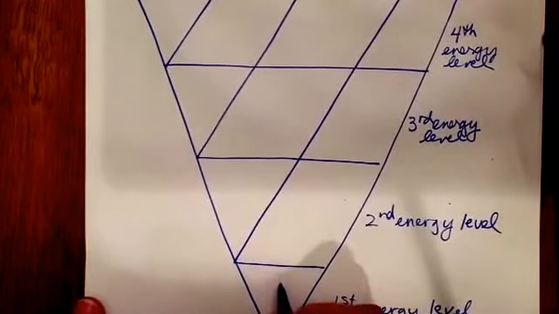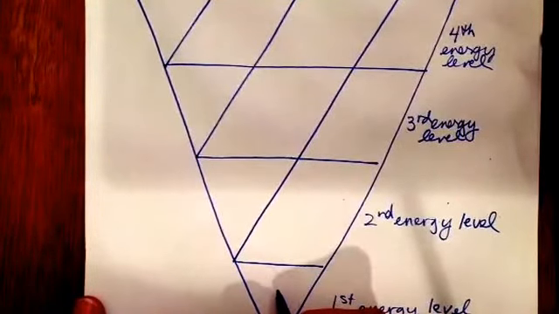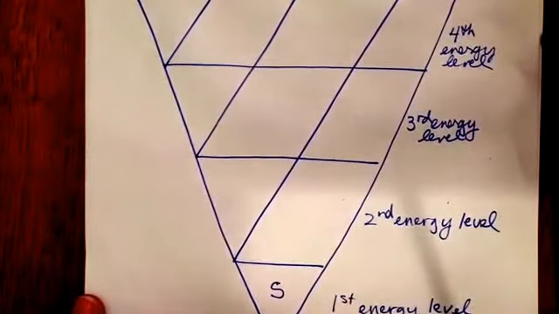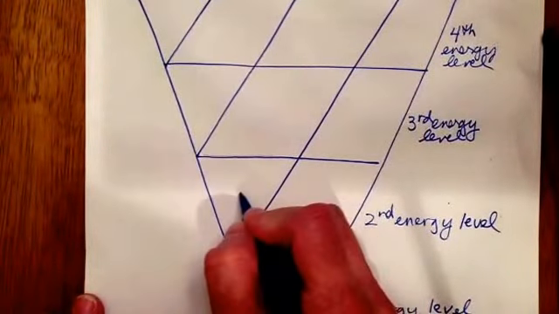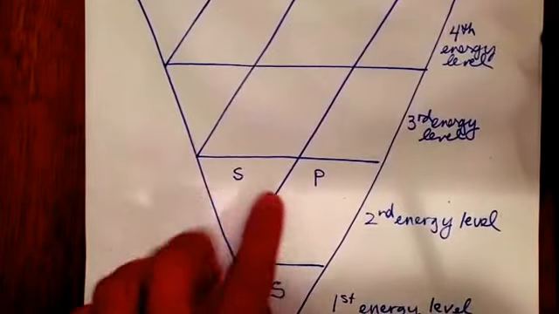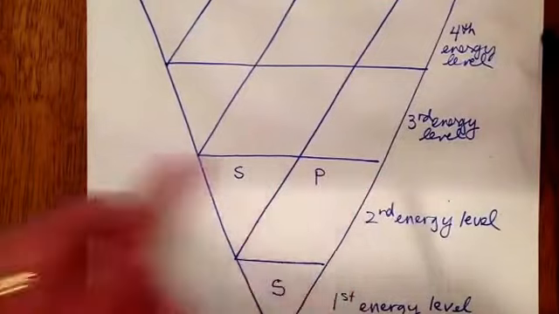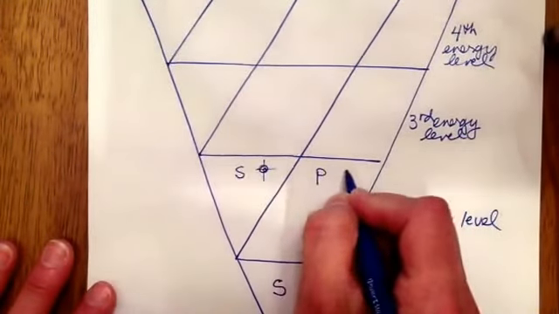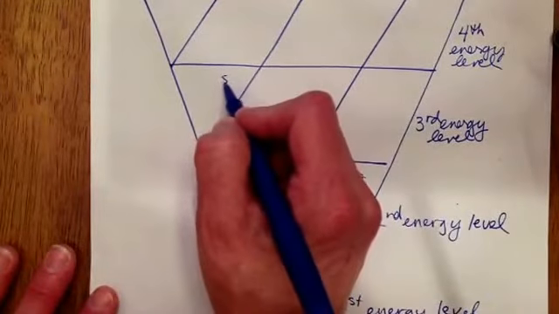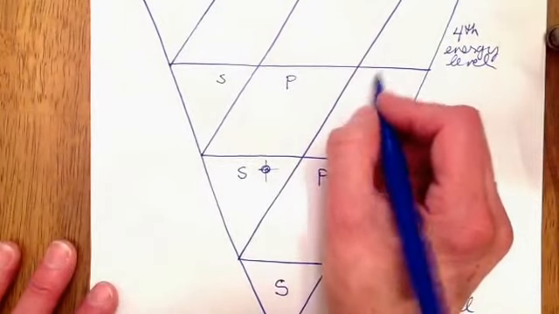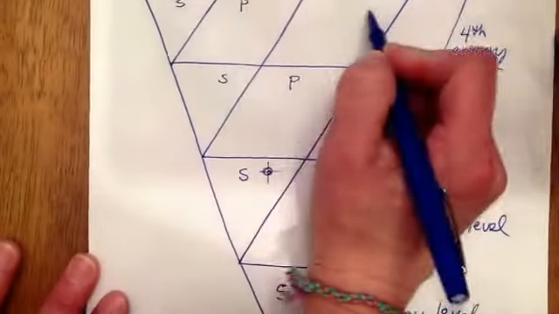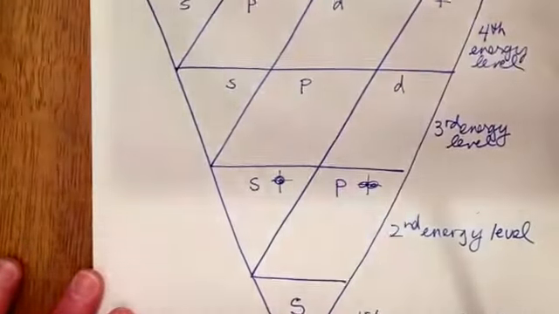In the first energy level, we only have one type of sublevel and one orientation or orbital, and that is called our S. In the second, we have an S as well as a P. Now, as we know from what we've talked about in class, an S is spherical and P is two-lobed. Then when we move to the third, we have S, P, and D sublevels. In the fourth, we have S, P, D, and F sublevels.